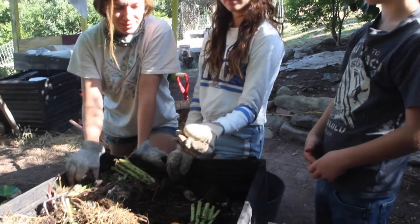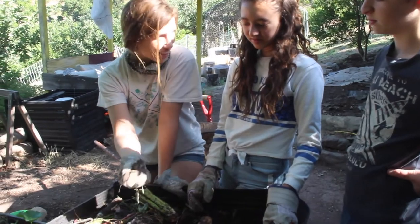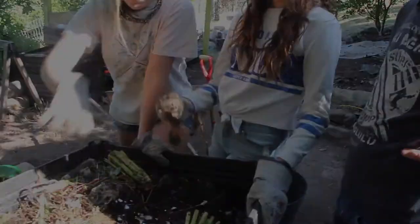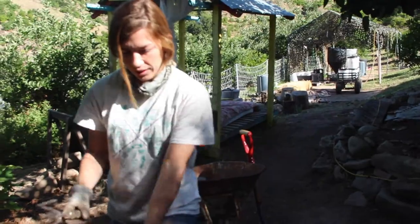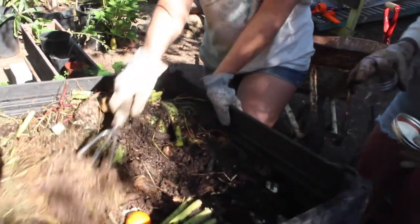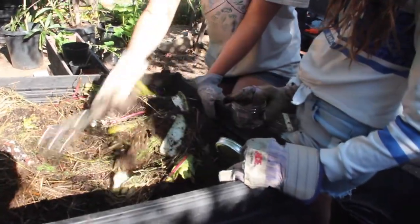Add a duck egg shell — that's a great source of calcium. Duck eggs, chicken eggs. It's actually even better if we crunch it up because the worms and all the critters that live here don't have very big mouths, so we want to help them out. Now I think it's time — do you guys have those little jars? Let's try to see if we can collect any critters that we might find. These critters are so important; they are what breaks down this organic matter into nutrient-rich soil.